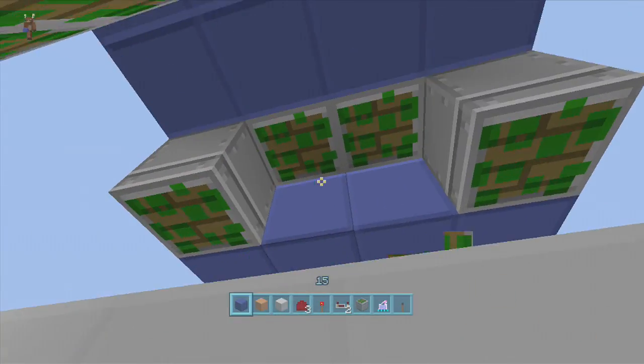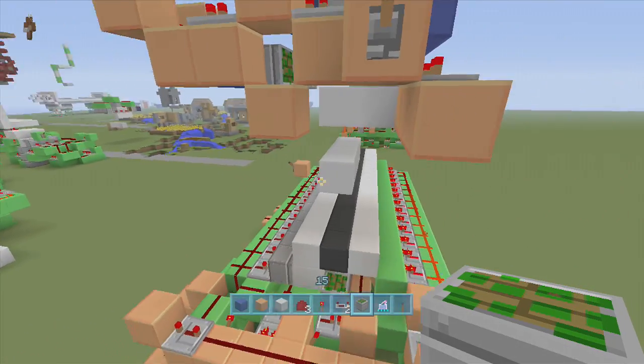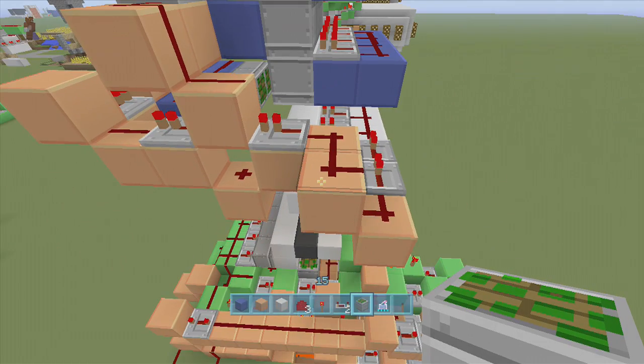So let's get rid of those and put it here. Put that back like that. It's okay if it looks like that, because we're going to have to put in our opening sequence anyway. So now let's delete this lever. So now let's start putting our opening sequence in.